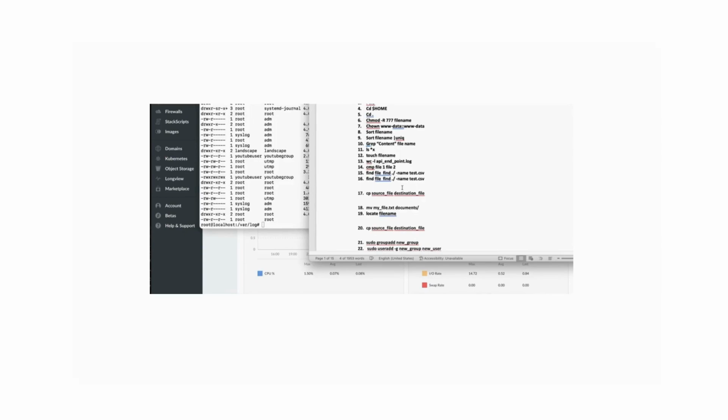Now we have used the touch file, and let us put some data over here in the csv file. Let's copy the content of this log file to the csv file.